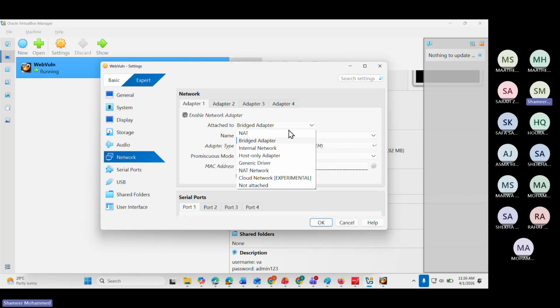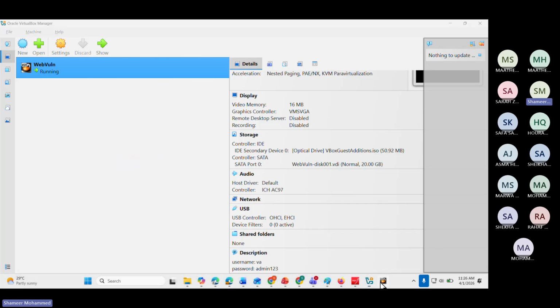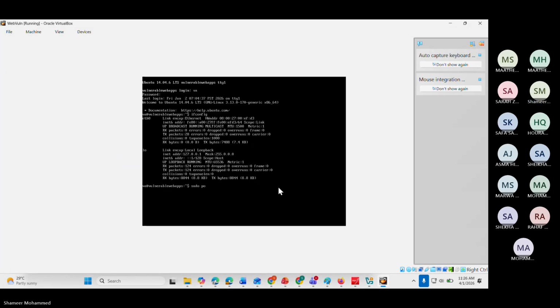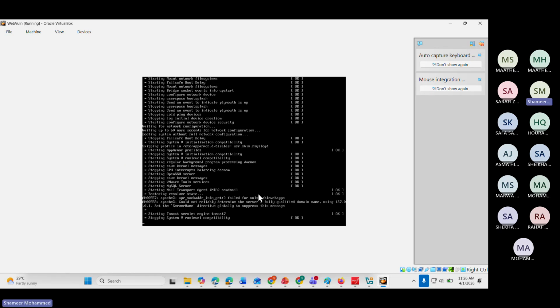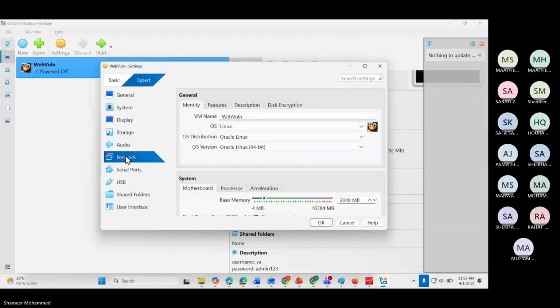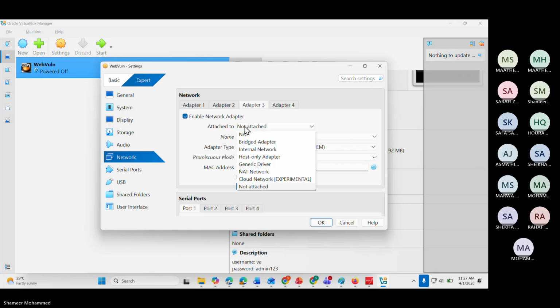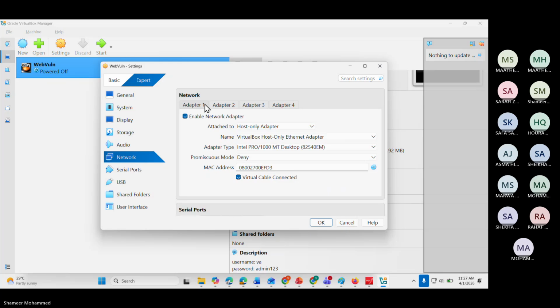I use bridge, NAT. I think I have to stop this one again. See how many challenges there are. So you have to regularly practice this one. Adapter: host only, bridge, NAT. Okay.